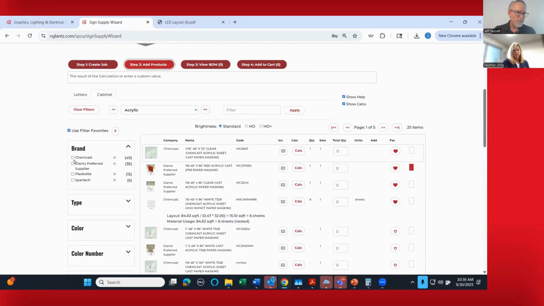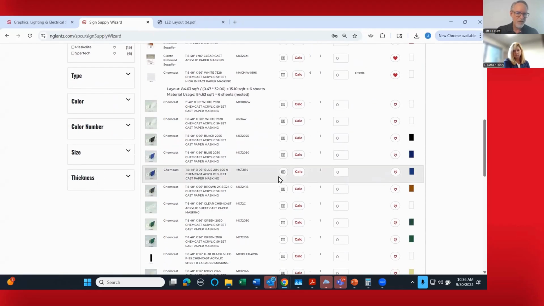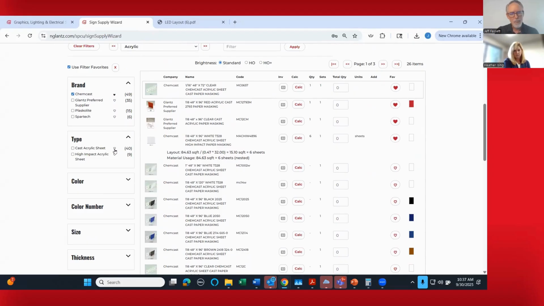You can also over here, if you use this little heart right here, this is actually another way to filter. In this case, I did it by brand. So after all my hearts here, everything else is going to be Chemcast as the brand. This is kind of more of a permanent filter, so that every time you go in, if you only buy Chemcast, then that's what you'd see, right? And all of these have those little hearts. So it's like a second level of filtering, more permanent.